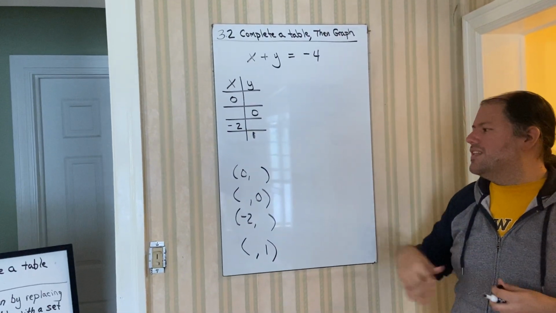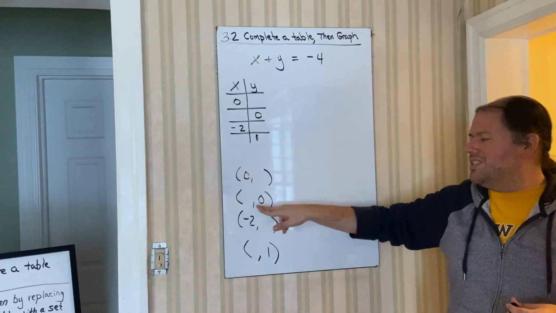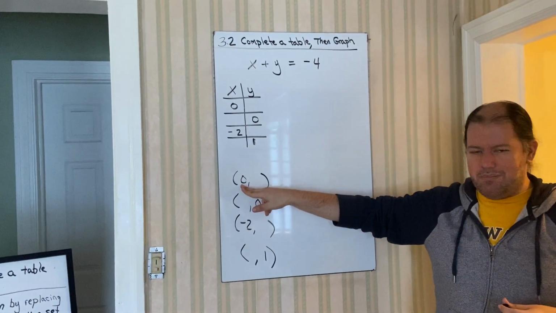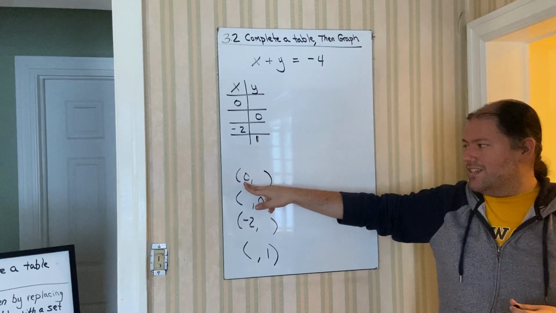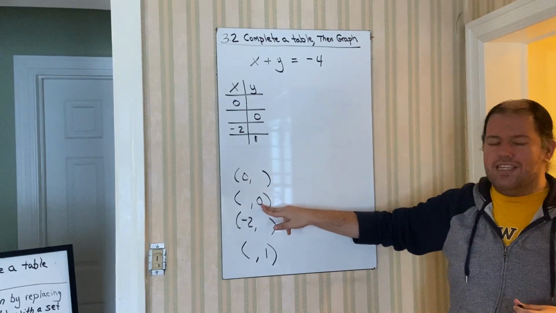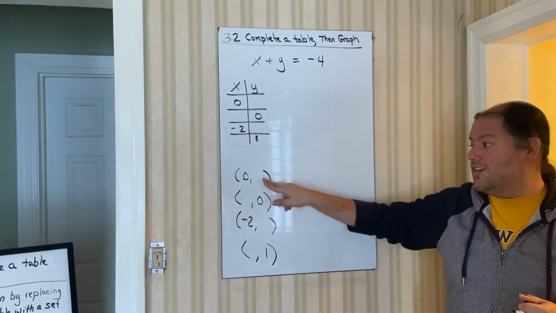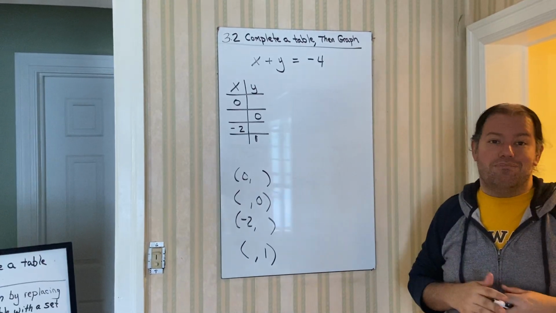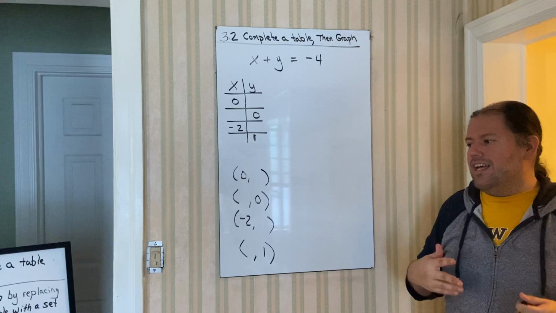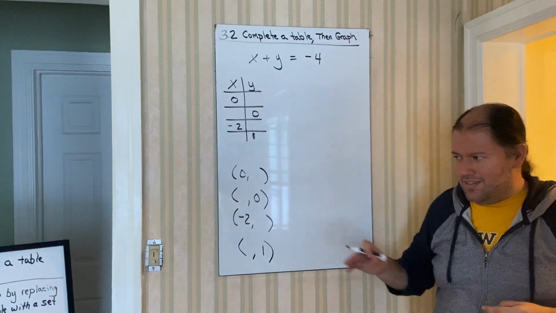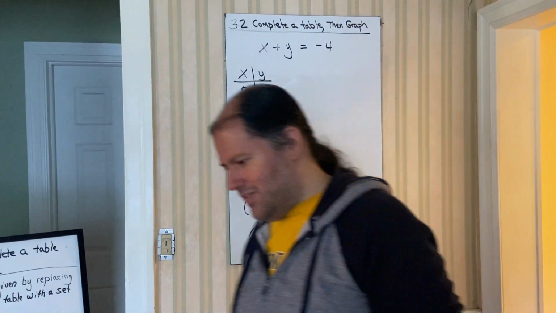Now notice that we were giving you just one piece. In some of the ordered pairs, they gave you the x value. In others, they gave you the y. What we're going to have to do first is figure out what is the missing piece. Now how to find the missing piece? Well, let's talk about it over here. We wrote some steps up.